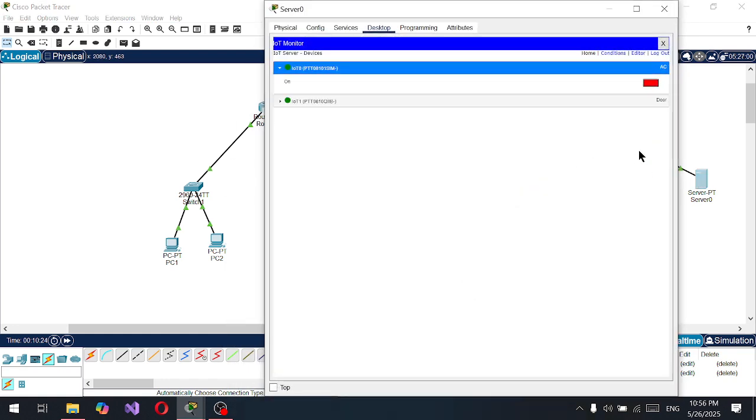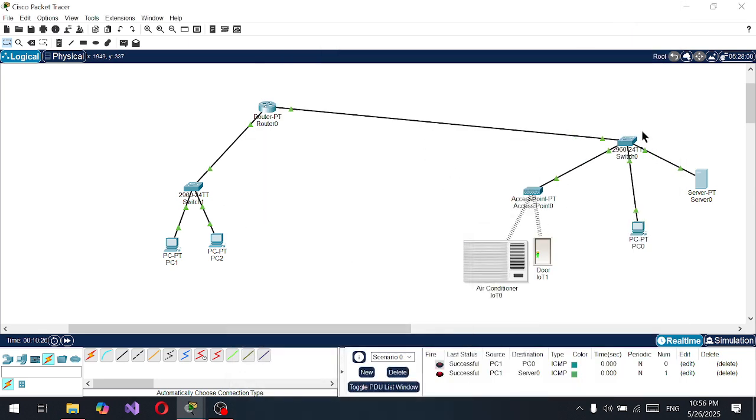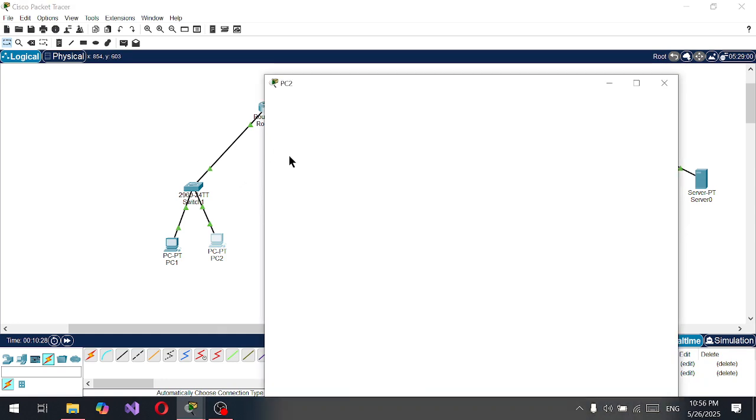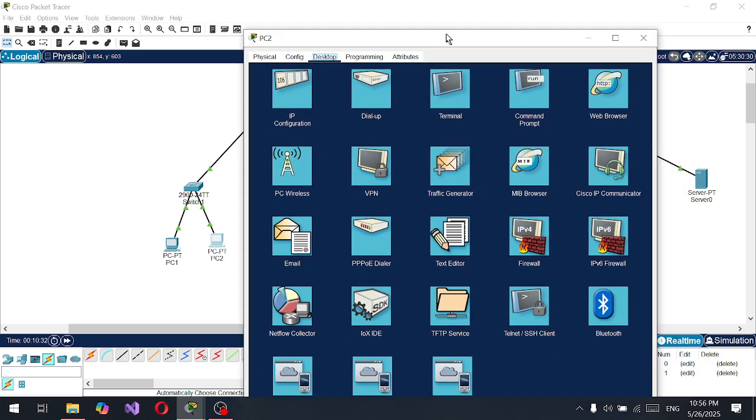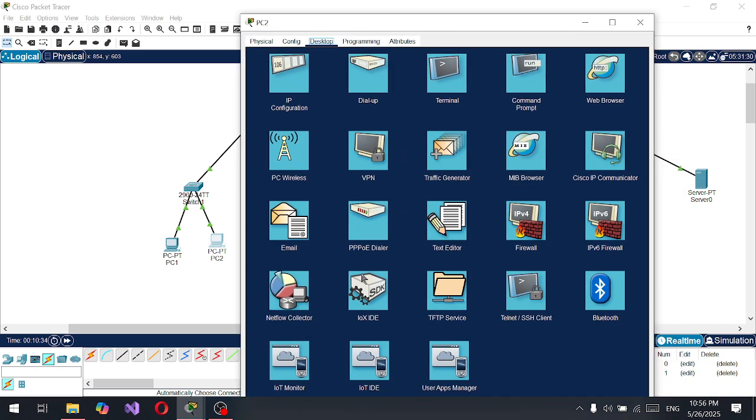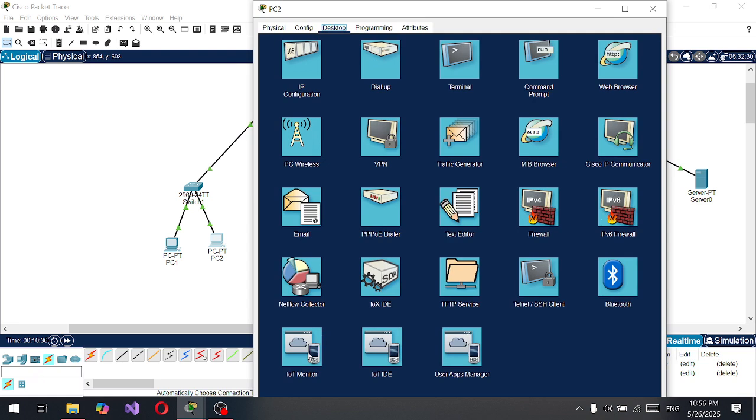अब मैं सर्वर पे देख रहा हूँ, यहाँ पे मेरे दोनों चीज़ें आ रही हैं ना। तो if I want to access this remotely from this PC, ठीक है, which is in a separate network, उसके लिए I'm gonna have to go to desktop ना, इधर भी you have this IoT monitor app, यहाँ पे जाते हो। once you open it you can give it the same username and password जो आपने सर्वर के ऊपर अकाउंट पे बनाया, and you should be able to control it from this PC, ठीक है। and if that works then you're pretty much done with IoT. It's gonna be enough for tomorrow's final.